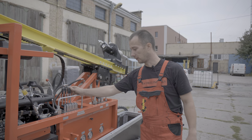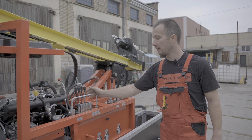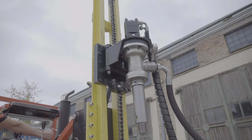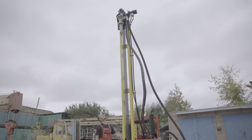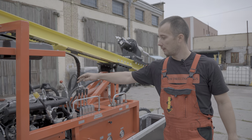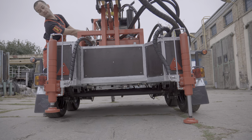The second lever controls the raising and lowering of the mast to the walking position and back. The third lever controls the raising and lowering of the carriage. It has a fixation, so during the walking process, it is not necessary to keep the hand constantly on it. The fourth and fifth levers are used to extend the hydraulic outriggers.